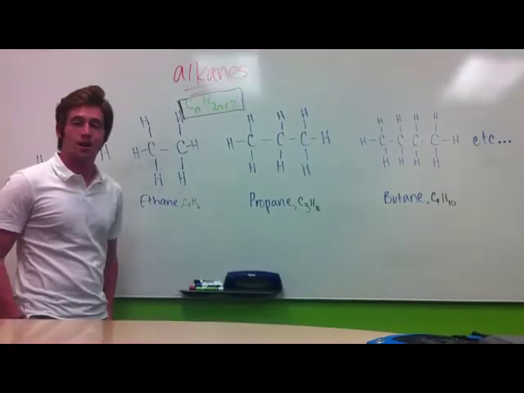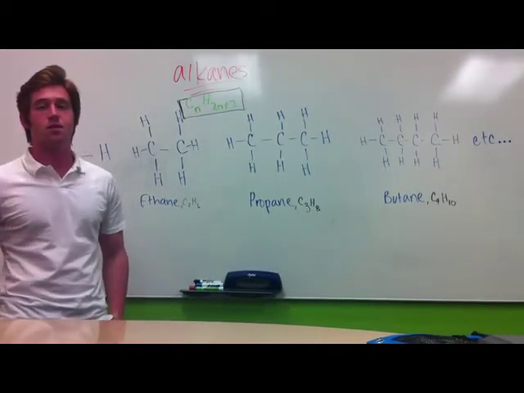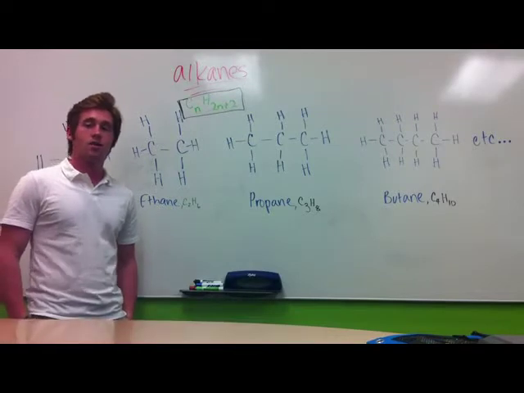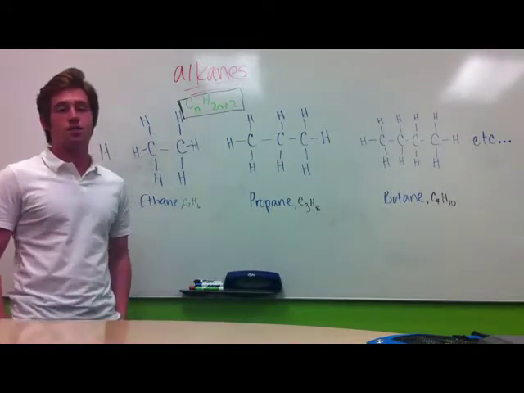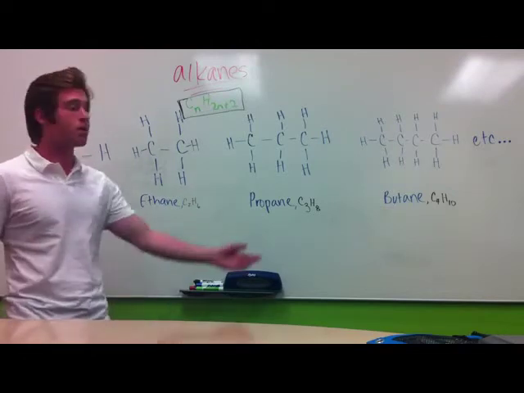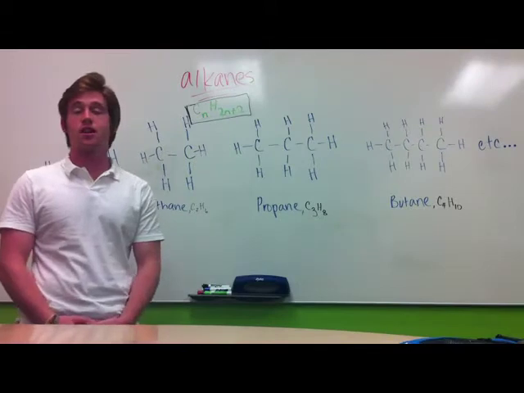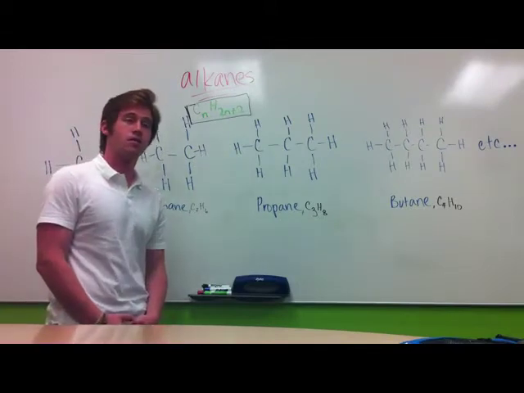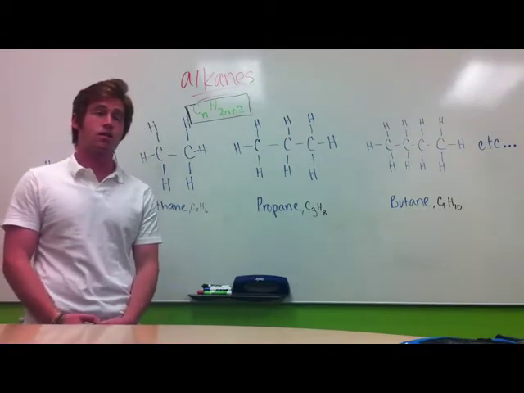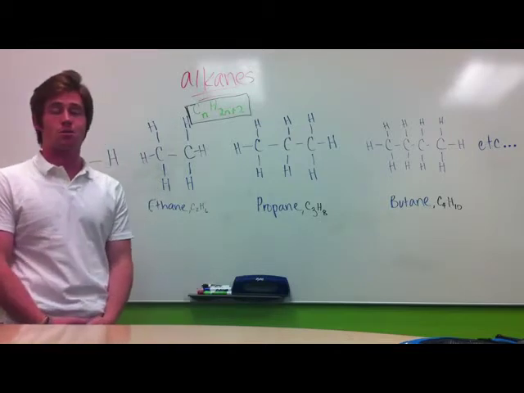Today we'll be talking about alkanes. Alkanes are generally considered the simplest family of molecules. They're often called saturated hydrocarbons. They're called hydrocarbons because they contain only hydrogen and carbon, as illustrated by these molecules up here. They're considered saturated because they contain single bonds between the hydrogen and carbons, therefore giving the most amount of hydrogens per carbon possible.